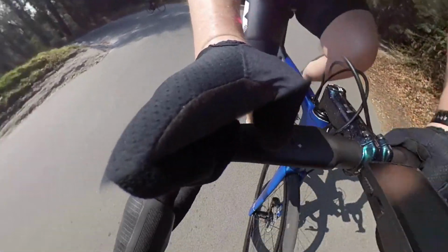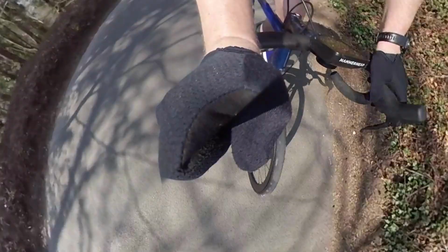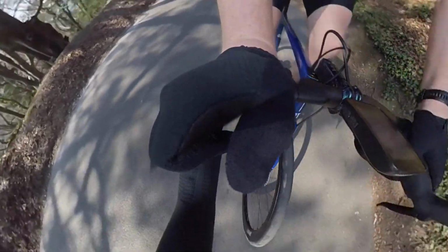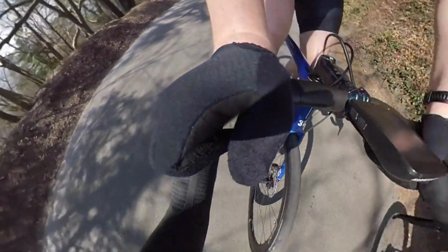Sadly, you can't record with a drone in Box Hill, or at least I've never seen that I want to do it. But here, as you come out of the second corner, I've used an Insta360 just to show you how easy the handling is on the 3T whilst you're climbing one-handed. You can play around with technology and just get on with it, really.